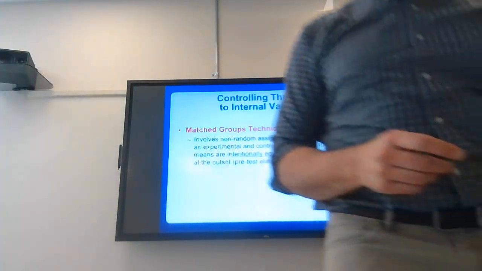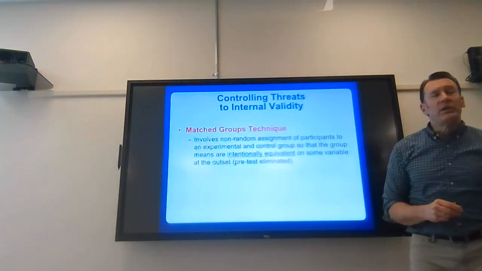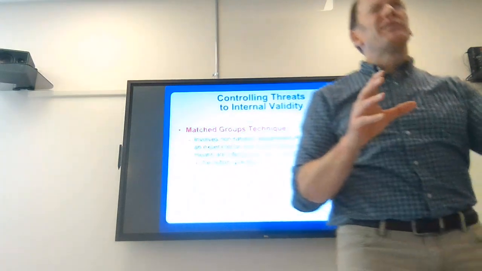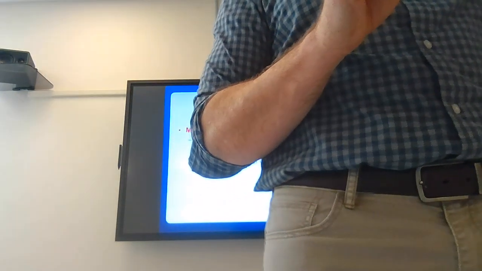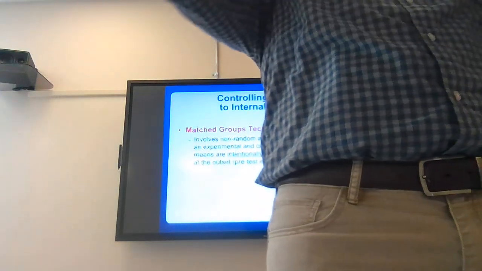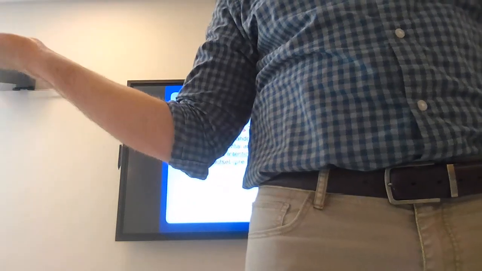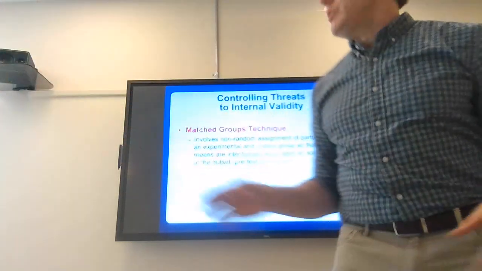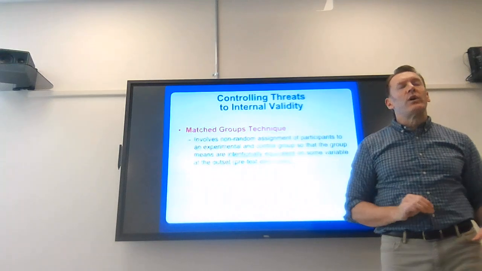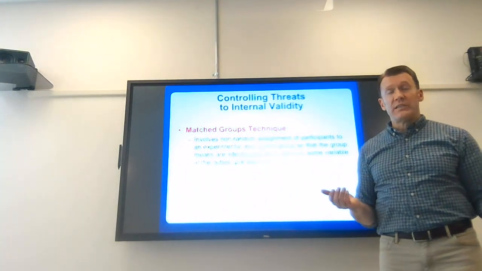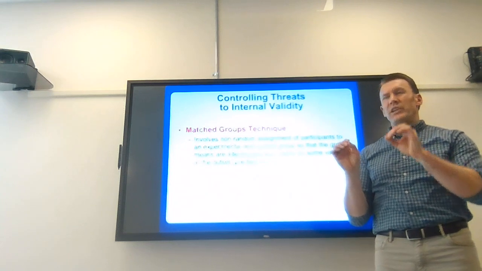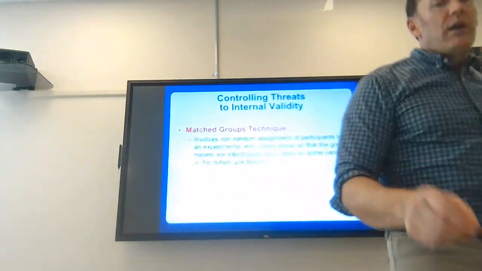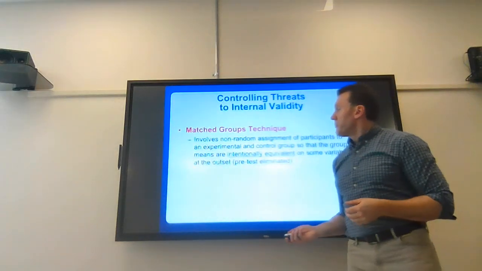The next one, match group technique. This is not as popular because there's a little bit of intentional effort here. So you purposely look over and you think, okay, this person has performed really well, so I'm going to put them over here. This person also performs pretty well, so I'm going to put them over here. So it's not random. It's kind of an intentional assignment to groups based on past performance. So in this case, you know the people beforehand, and you have records of what their performance is, and so you're just going to say, okay, so-and-so, they're pretty good, and this person, they're about the same in effort, so you put them over here. So matched pairs is better than matched groups.